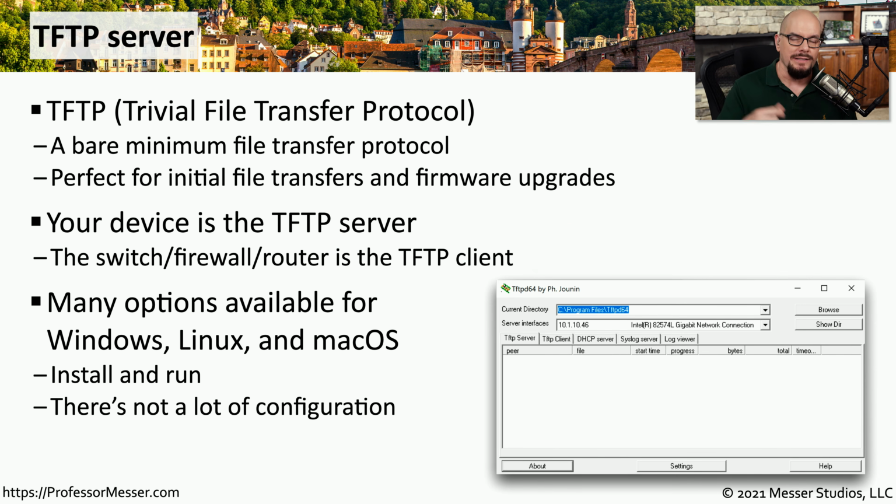You won't find a lot of different types of TFTP servers out there, but you will find that there are some available for almost every operating system. So if you're using Windows, you may want to use TFTPD64. If you're in Linux or Mac OS, you may want to use the TFTP features built into the operating system. As the name implies, the configuration for this software is relatively trivial, and it doesn't take much to get it up and running so that you can then transfer these files and upgrade your systems.